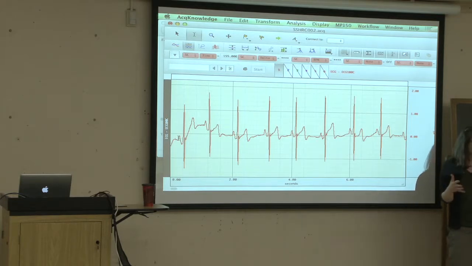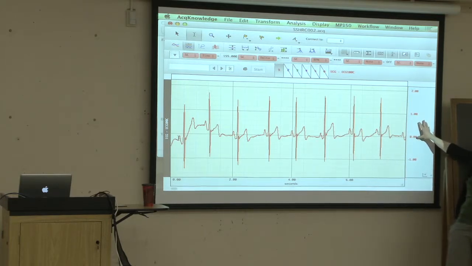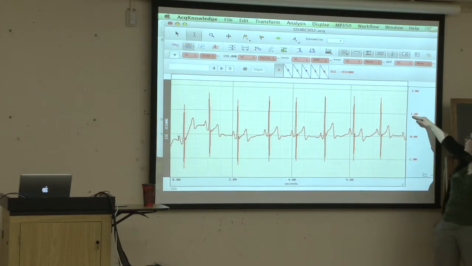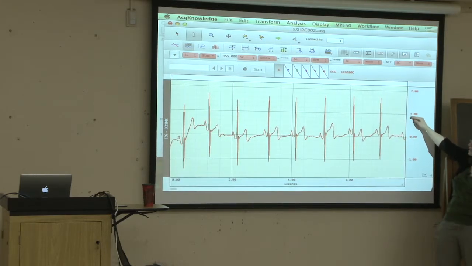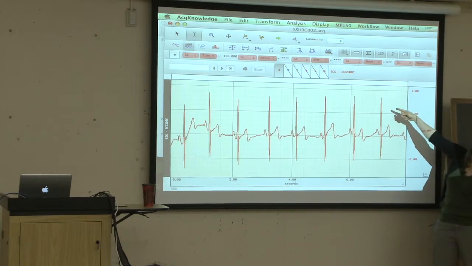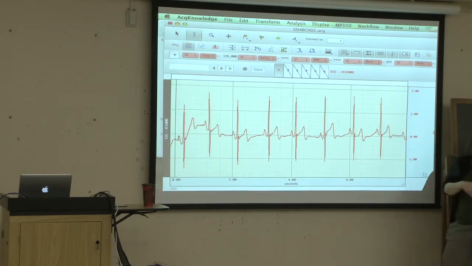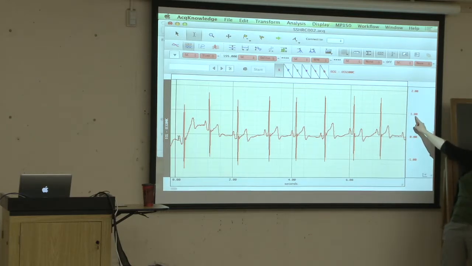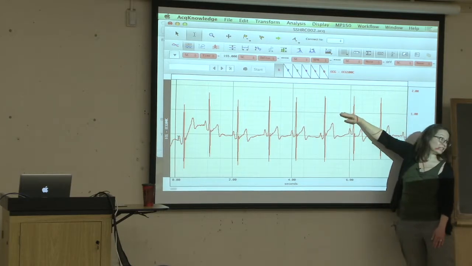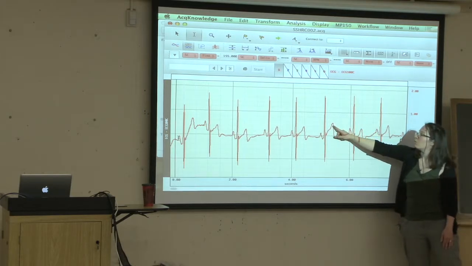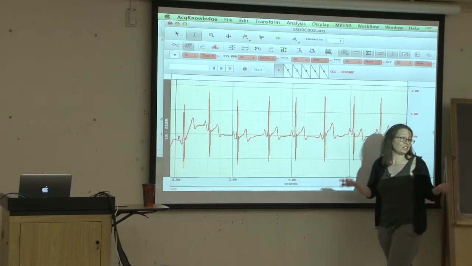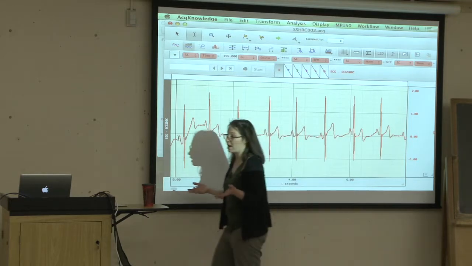So when you open up your file, you'll look at just your first, say, 8 seconds, which is fine. You're going to look over here at the axis for a value that you think most of the peaks will be above and most of the stuff you don't want it to notice will be below. So here, definitely a value of 1 seems to have most of these peaks, and it's well above where the T wave goes. So I might just set the threshold to be 1 for now.